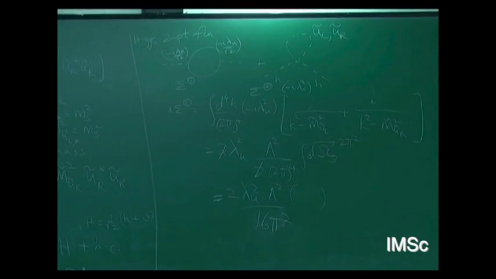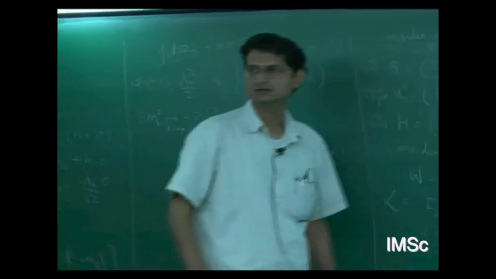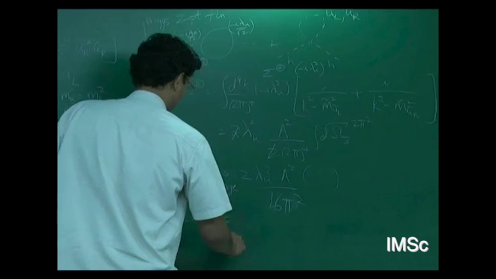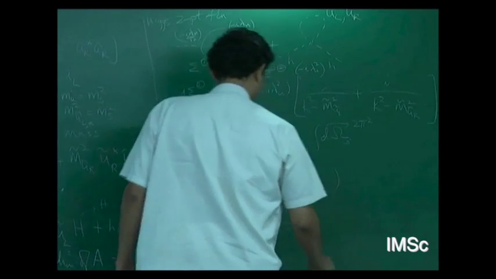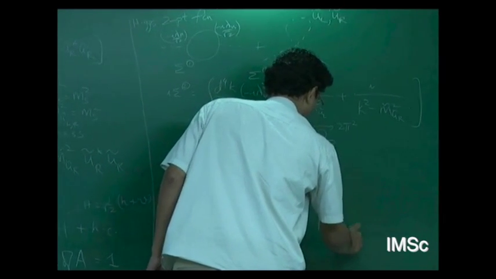And I only kept the large momentum contributions, the k large. So I have not bothered to do it exactly. I should write this as k large. This is not an exact computation. If I do it exactly, I'll get some mass and so on. This is just the k large, because that is where the divergence is coming from. And at least we see that the divergence cancels. Sigma 2 might give you some finite pieces, but only the large momentum contributions will be 0. In other words, there is no quadratic divergence.